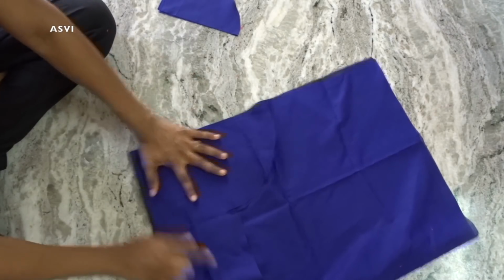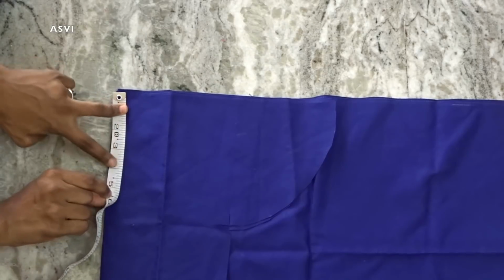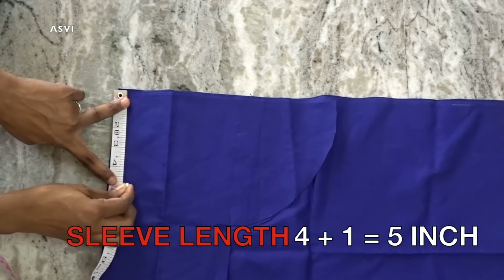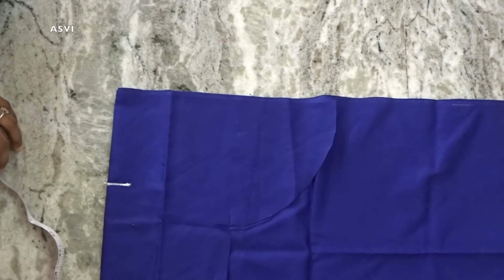After that, now we need to cut out the sleeves. For that, first I'll be cutting from this lining fabric. So the sleeve length I have taken is 5 inches. I actually want 4 inches, and I have taken 1 inch extra.